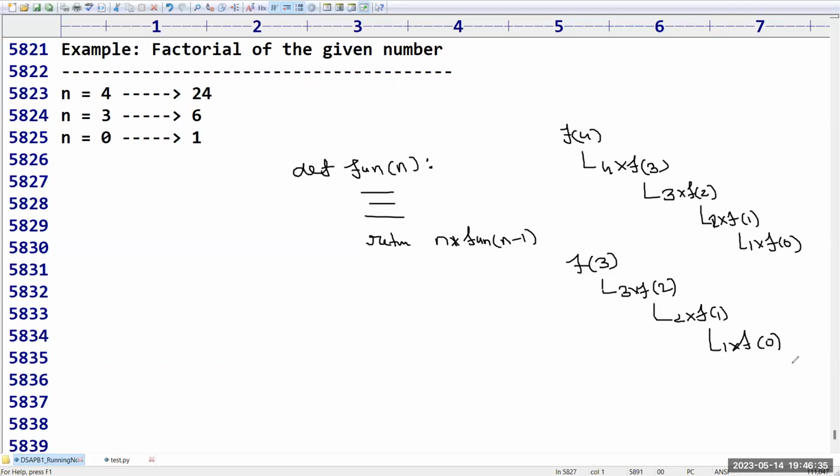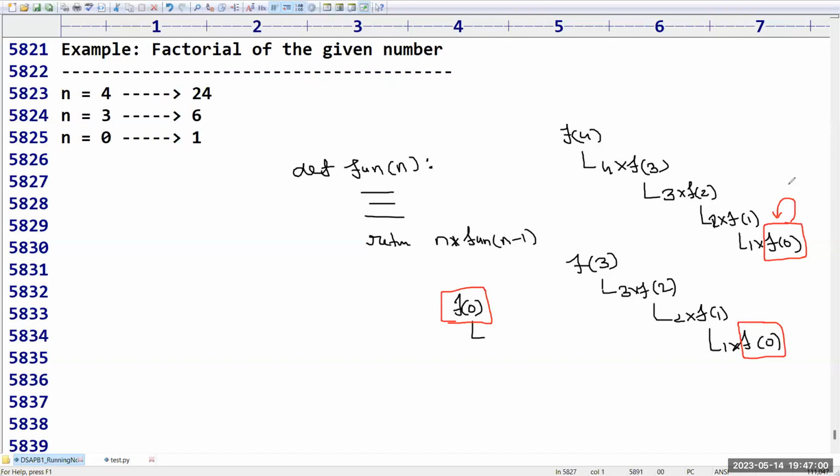Do you know this process will continue? When you take factorial of 0, it would again call factorial of something, and so on. But I will stop when the value of n is equal to 0. At this particular point, I need to stop, and it will return.